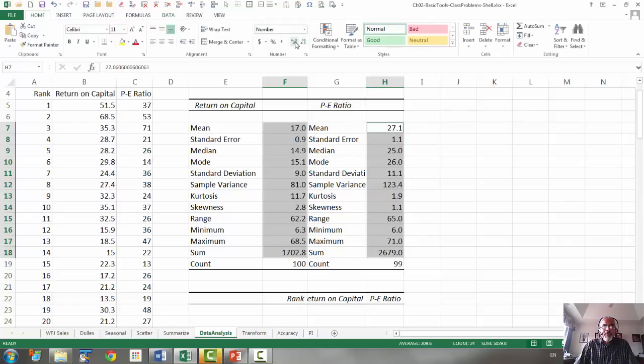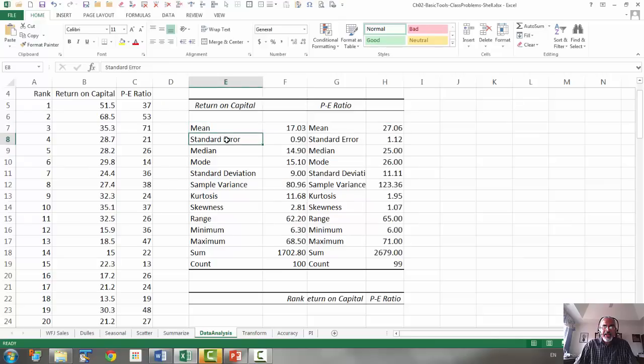Okay, let's format. The standard error of the mean is the standard deviation divided by the square root of n, which is the count. Median, mode, standard deviation, variance, you know all that. Now range, minimum, maximum, sum. These are also known. Kurtosis is about how peaked a distribution is. If you draw a probability distribution, if it is kind of flat, it will be close to 0. If it is positive, then it will be peaked.